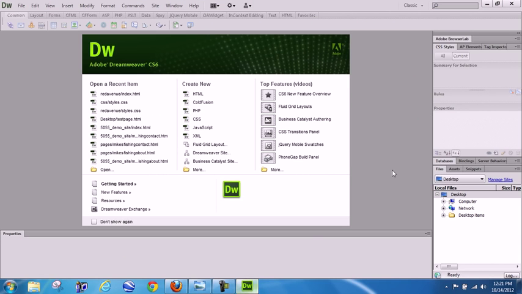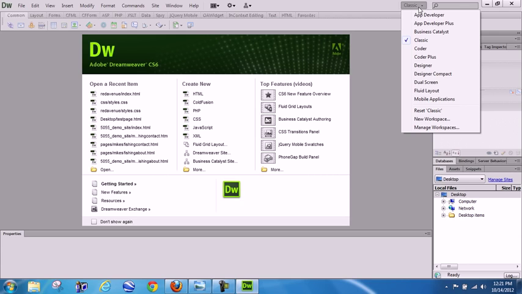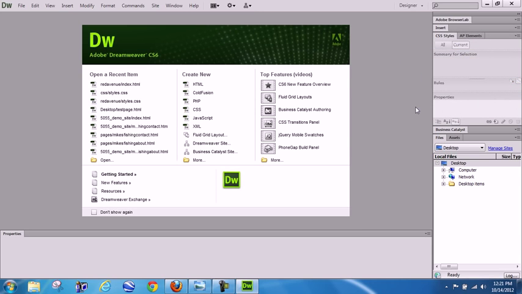Okay, so one of the second things I want to show you, besides dealing with the welcome screen and making sure it's there if you lose it, is switching around your workspaces. Now in our class and in my videos, because I just prefer Classic, I'm always in Classic View, okay? So Classic View is chosen by being up here. If things look different to you already, it's because you're not in the same view. So let's fix that right now. A lot of Dreamweavers, I think, just default to Designer View, which looks pretty darn close, but you don't have those additional tool shortcuts here, okay? And I like the tool shortcuts because then you don't have to go digging around the menu for stuff.